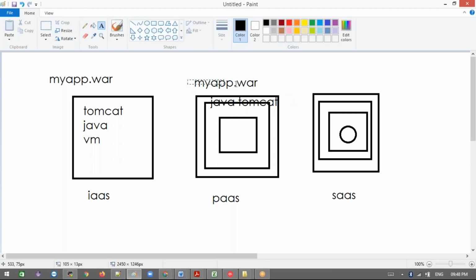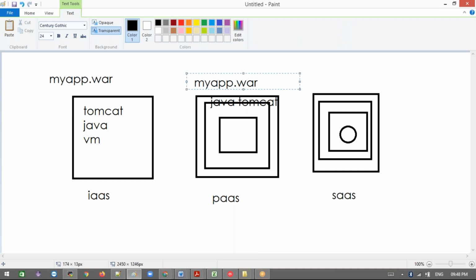If you have the WAR file, then within a minute we can deploy your application. Nothing else is required here. That is the feasibility they give with Elastic Beanstalk as a PaaS platform. Understand the concept, guys? What is PaaS? What is Elastic Beanstalk? Let's take a WAR file, deploy it, and see. Clear now? Clear or not?